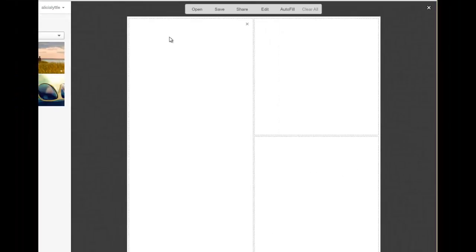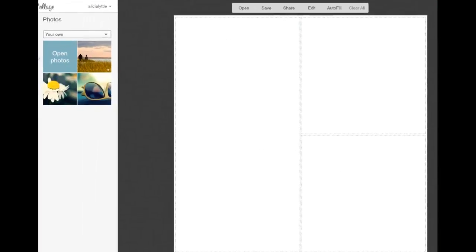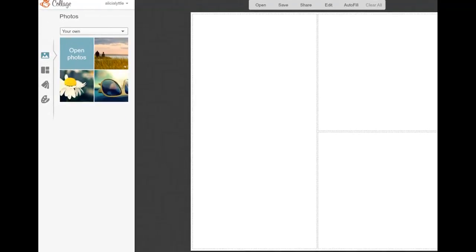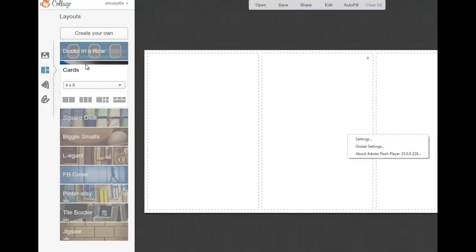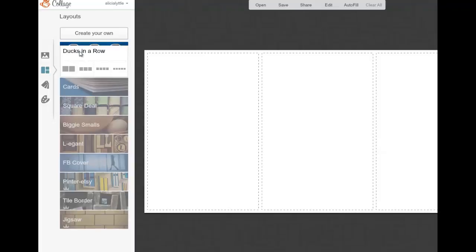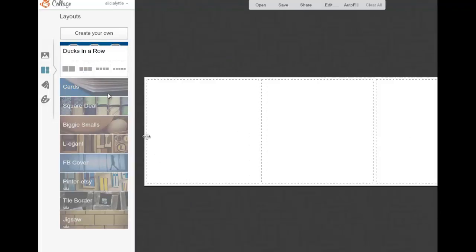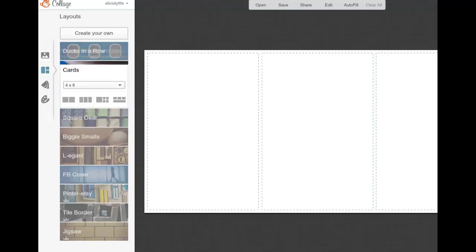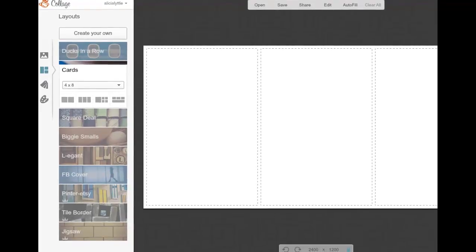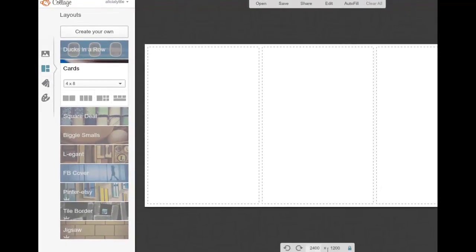So I'm here in PicMonkey, and let me just move the screen over a little. I'm here in PicMonkey, and to collage right here on the left-hand side, you can see this is the layout section, and this is where you can pick different layouts for what you want your LinkedIn post to kind of have. I'm going to show you how to use it in a minute. So there's different types of layouts that you could pick, and I'm just going to pick this one. And then at the very bottom of this screen, you can see right here the sizing.